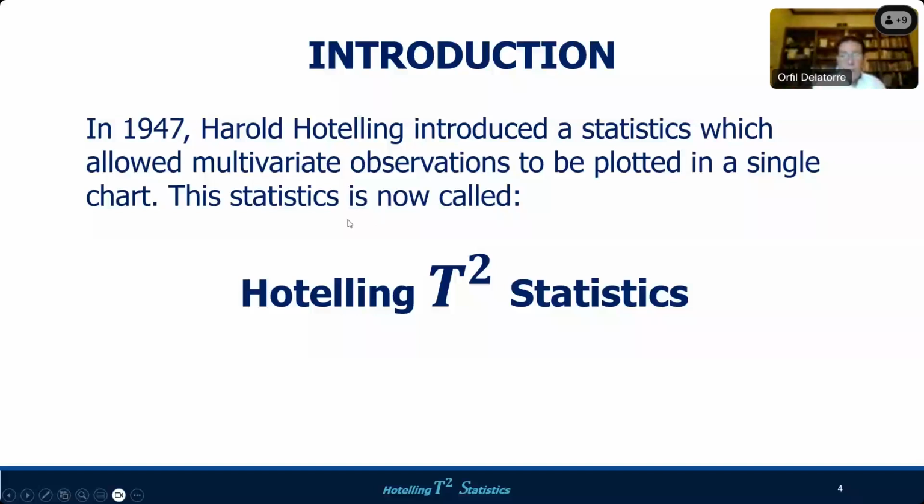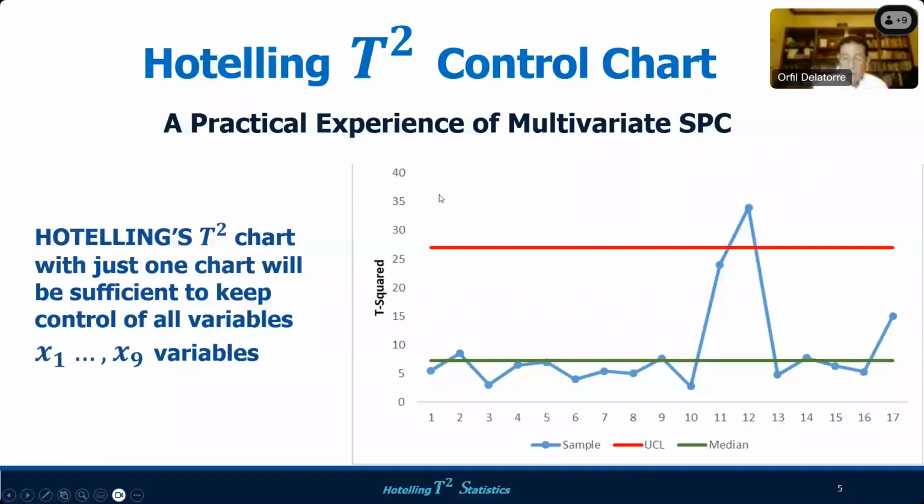This is an example of what it is, the Hotelling chart. So it looks like this. Only one upper control limit for the chart, and you have all the inspections that are being performed during the day or time, whatever. And you can see here, we have an out of control. So that's why everybody is alerted to what's going on, okay?